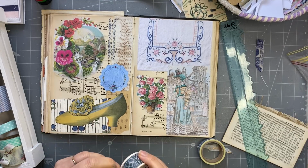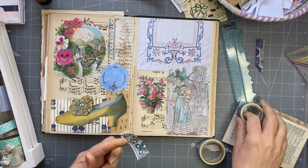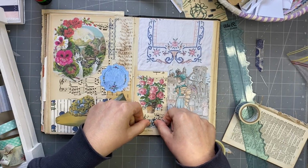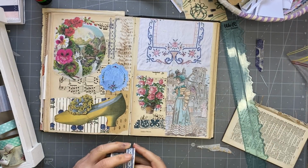This is MT, I think that's the Japanese brand. It's like, oops, well, I don't mind if it rips, actually. I'll just have a ripped bit. I don't want to cover up all my music. I just want to put something down here in this space. So I think I'll put that there. There we go. We've used a bit of washi tape. And we possibly could have a little bit over there. Do you think?